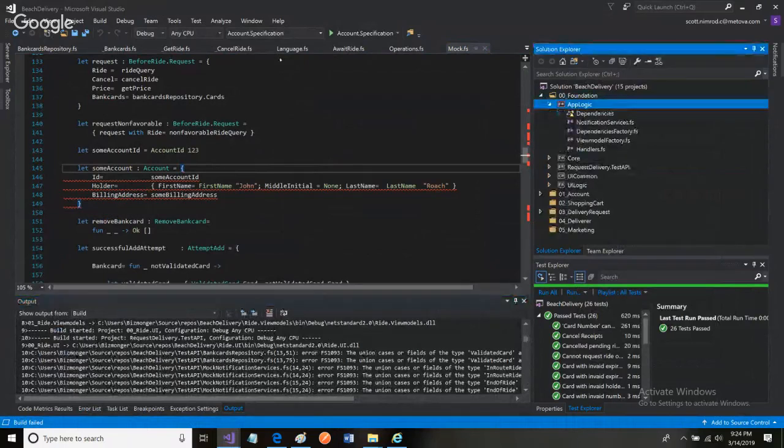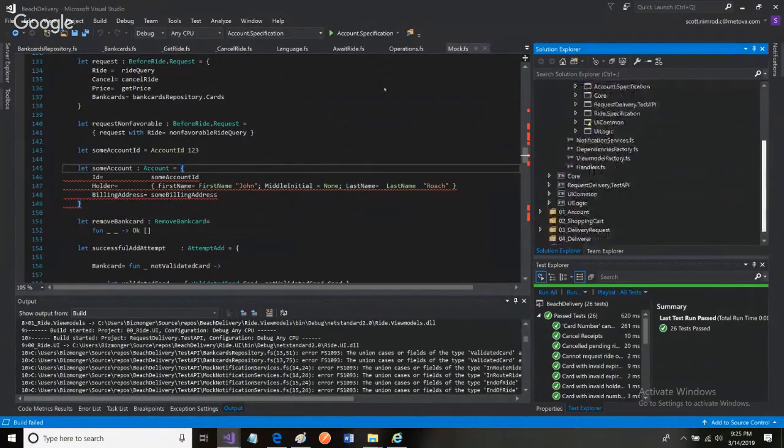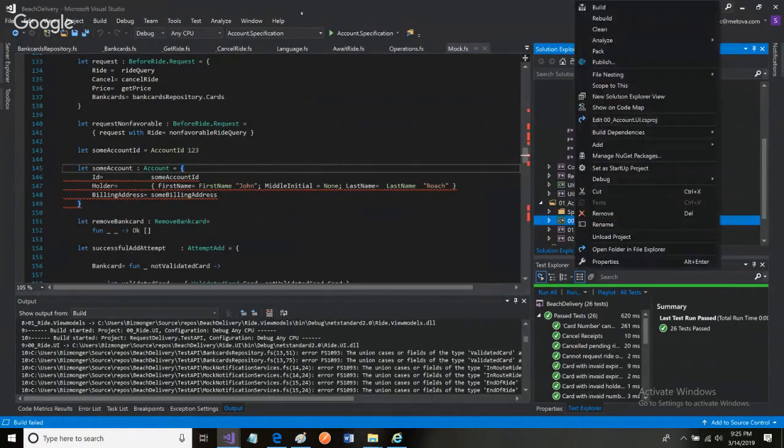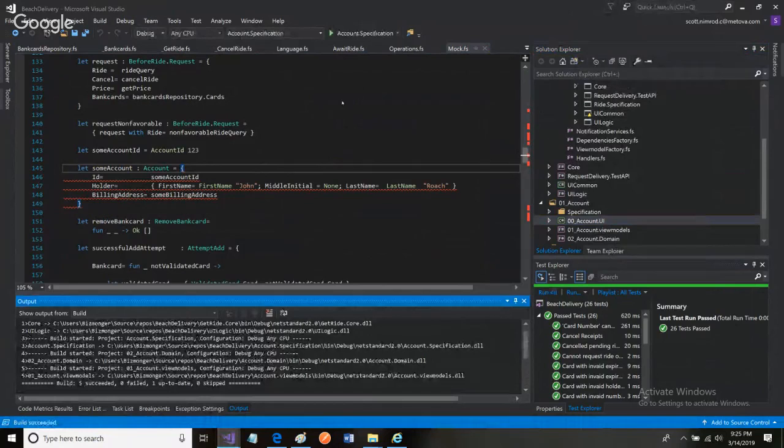You have to have a dependency on this test API. No. Okay, so there's account UI and UI common. If I look at account UI, do you build? Account UI builds.